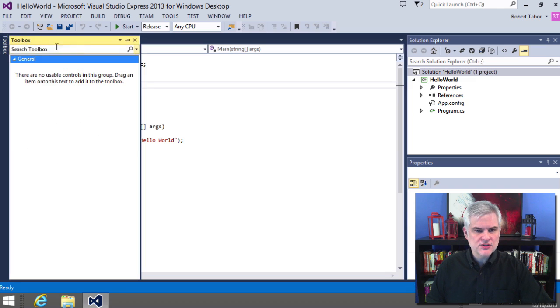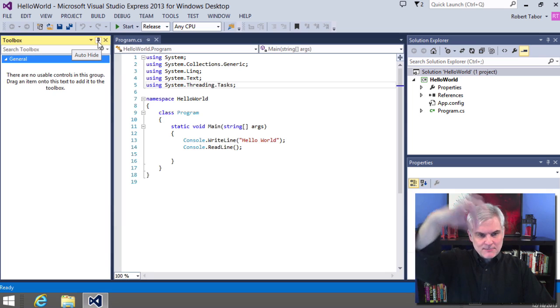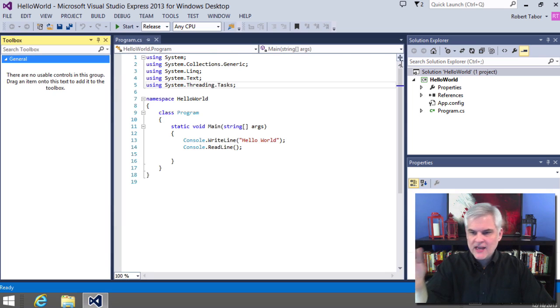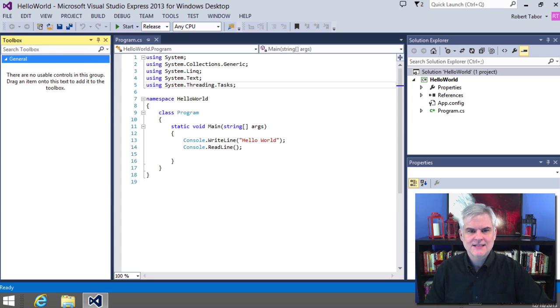And so it has this feature turned on called Auto Hide. And I can turn off Auto Hide by clicking the little pin icon. It's next to the X in the upper right-hand corner of that little window. And when I click it, and now it looks like it's pinned down, Auto Hide is turned off. And as you can see, almost all these windows off to the right and left side, and also the ones that will appear from the bottom, also have this Auto Hide feature. So I can make it available or I can hide it.